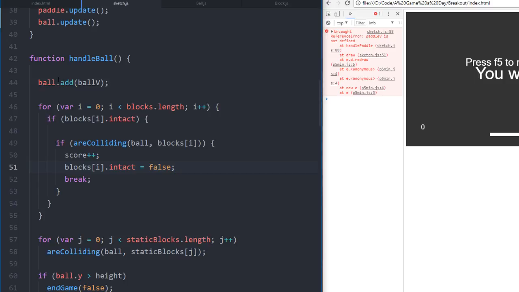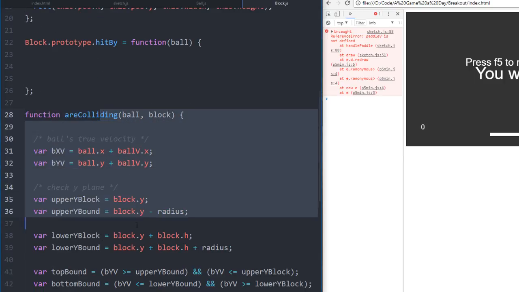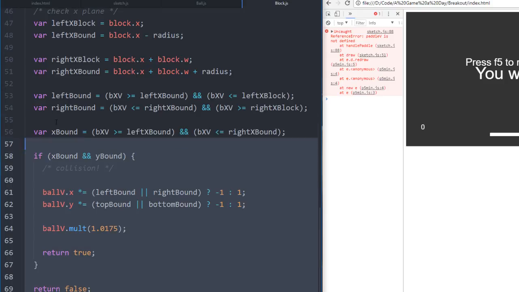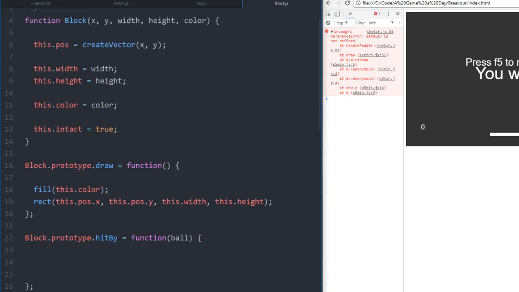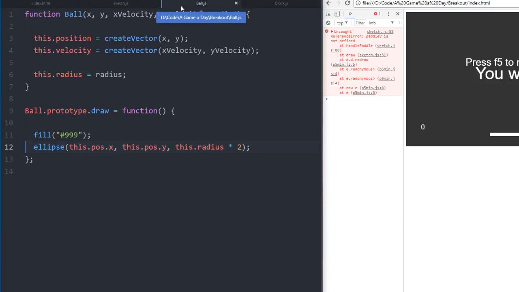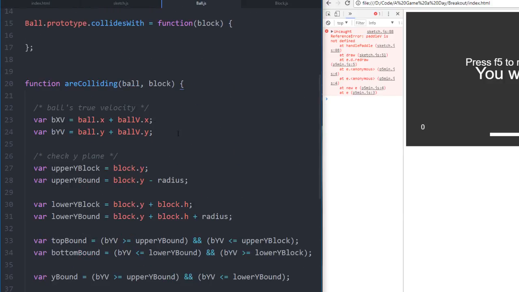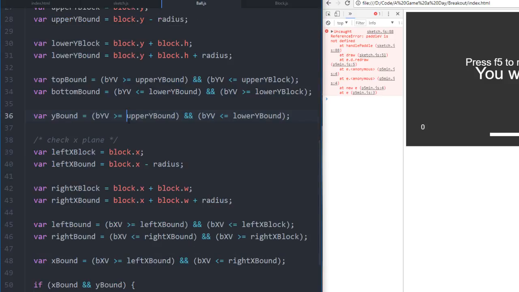Now we need to move some of these. So we have our colliding method. So within handle ball, that means we wouldn't have to update anything. We could say collides with within the ball function. It's really all we need to do. So we don't need a hit by. We need a ball.prototype.collides with this function block. Cool. Now what needs to happen is, okay, I need to redo this code. That's what I need to do.